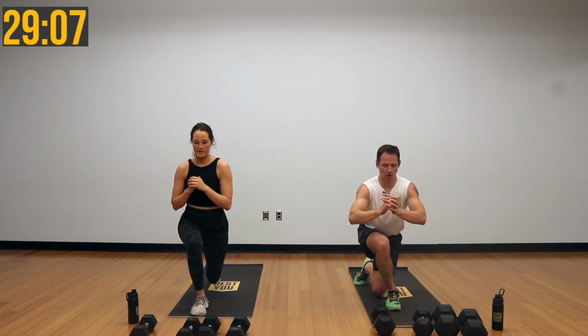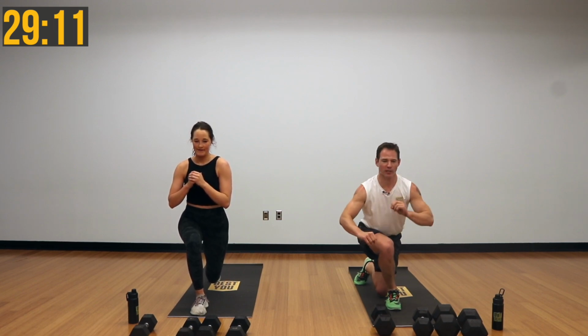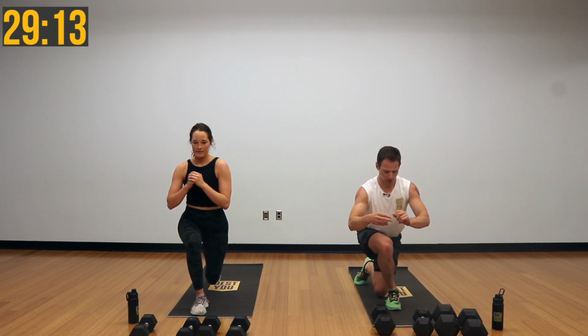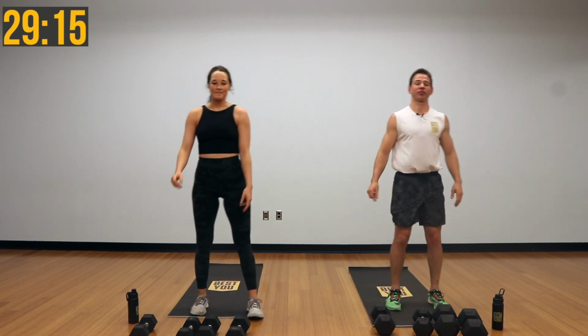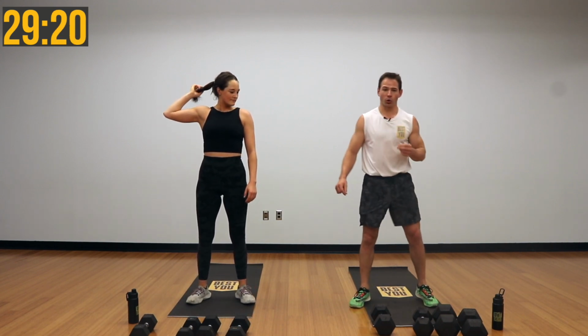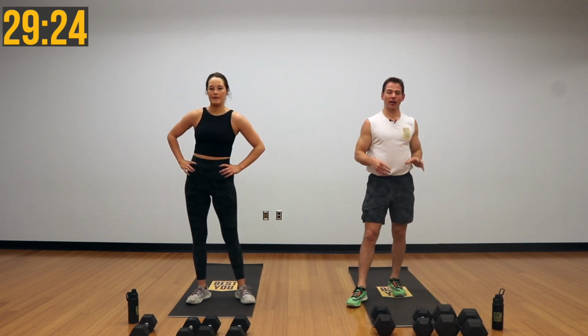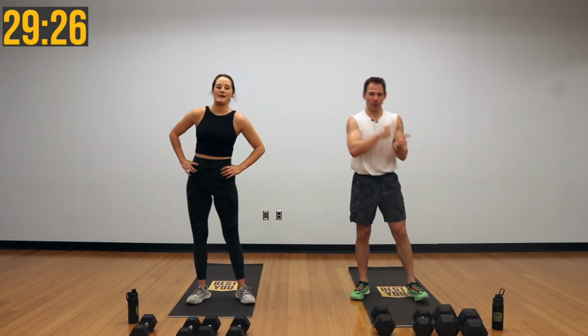15 seconds to shake it out and recover before we have that 30 seconds of extra credit, that unexpected challenge that you're super excited about. In 3, 2, 1, rest, shake it out. We got 15 seconds. You're gonna have pulsing squats for 15 and then a squat hold for 15. So you'll be all the way down to halfway up for 15 seconds and then a squat hold. Short burner to wrap it up.